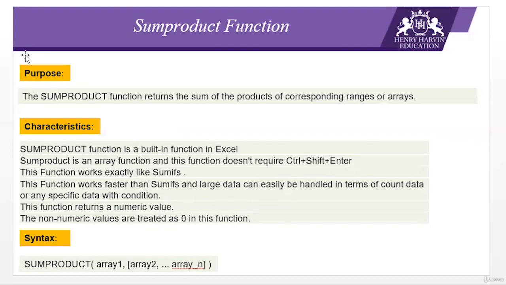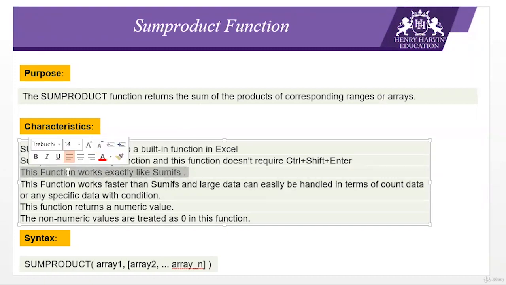If you see the purpose, the SUMPRODUCT function returns the sum of the product of corresponding ranges of arrays. Why am I covering this theoretically? So that it can help you understand, and if you get an exercise, you don't need to be worried about which function to use. Of course, SUMPRODUCT works faster than SUMIF. So this function is an alternative to the SUMIF function. SUMPRODUCT is very easy to deploy in work, but SUMIFS takes longer. You should know all the functions, and that is what I'm going to discuss today.